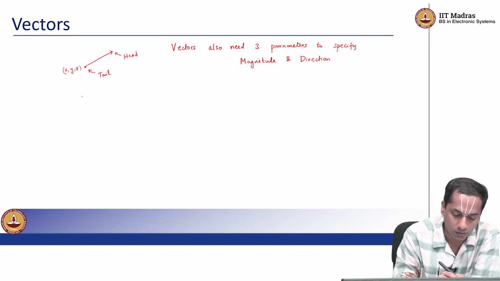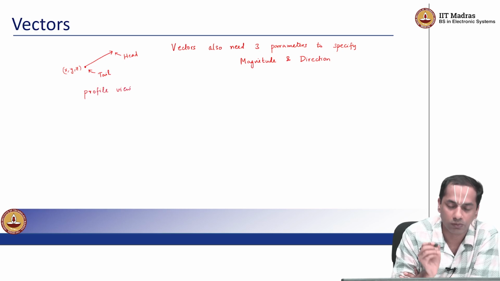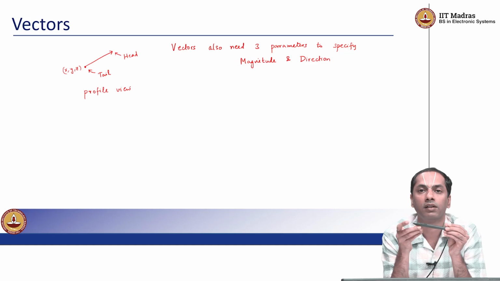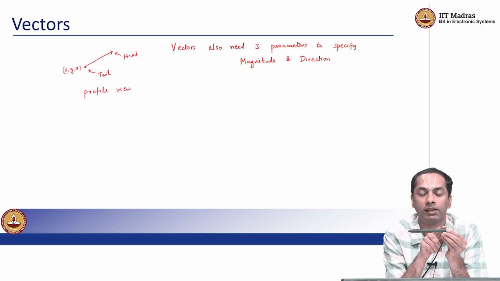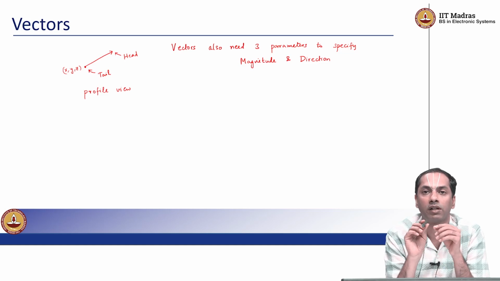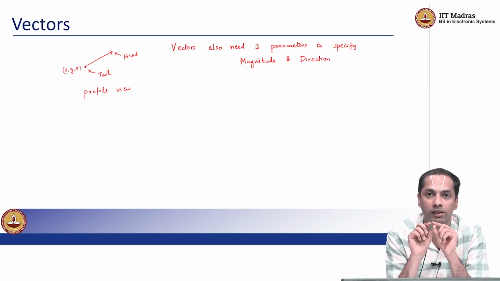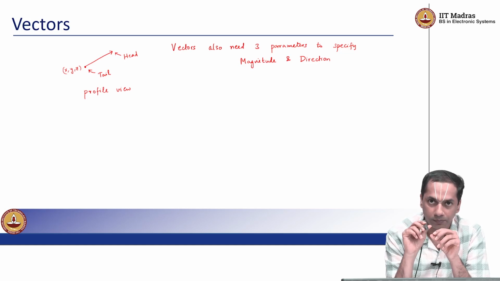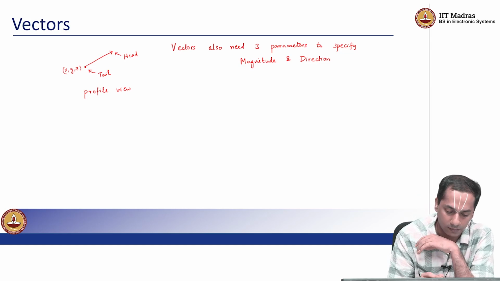Okay, so it is easy to draw vectors in the profile view, right? So when I hold the vector in front of me, I can certainly see its length, right, and I can see the direction in which it is pointed. Now the trouble is, how do we represent in images in textbooks or papers when the vector is actually pointing towards you or away from you, right? So we have some nomenclature there.